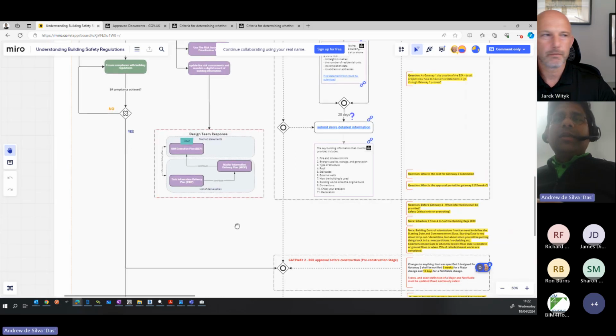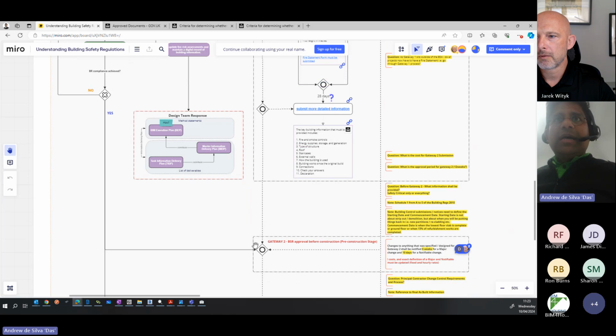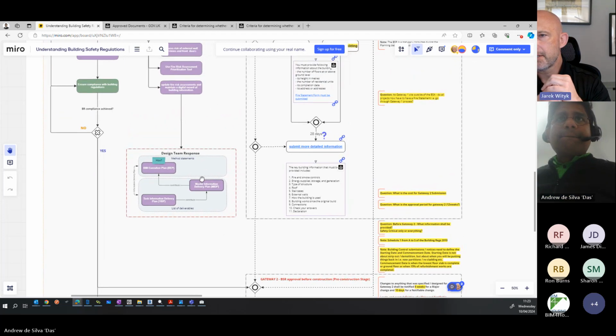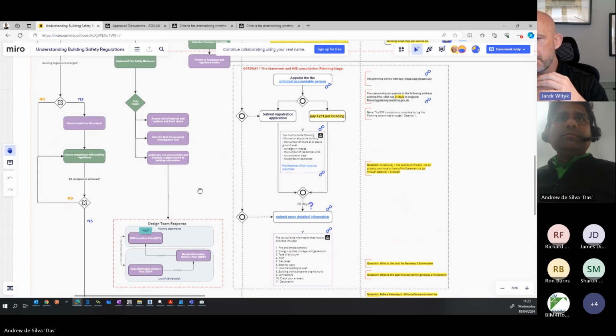Okay, yeah, I think that makes sense, and then we can share. And again, what I don't know 100% is, does all of this information and going through this process have to go into Gateway 2, which I think would make sense, or is this a process that also feeds into Gateway 3 and beyond, i.e. occupation? I think both. It's just I literally finished working on it 5 minutes before this meeting. Brilliant.